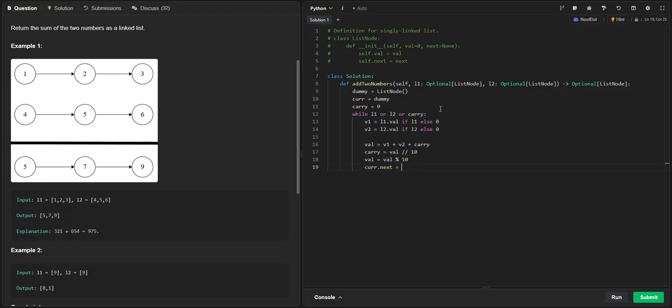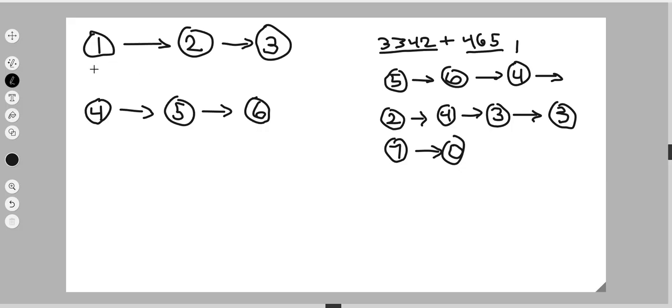So in those types of cases, we would point our current dot next to a new node with the value. And after that, we have to update our pointers. So our current is going to equal current dot next, and then we will keep on moving our pointers this way, first for L1 and then for L2.